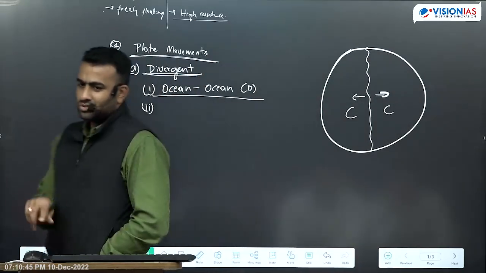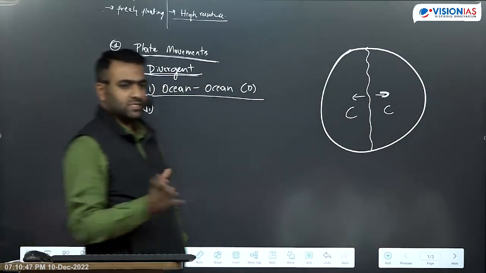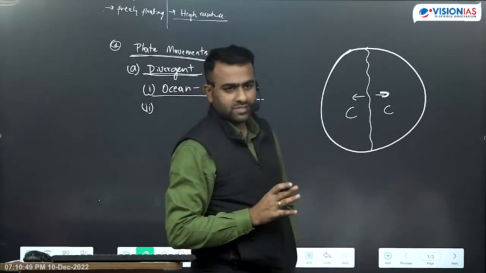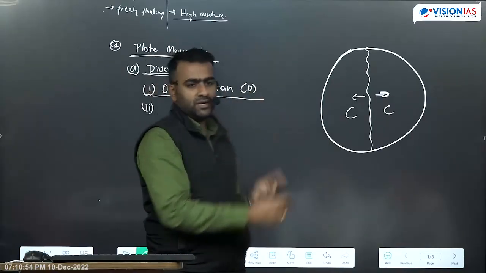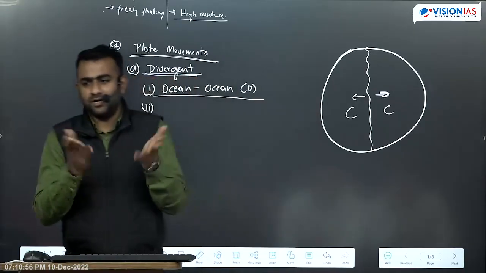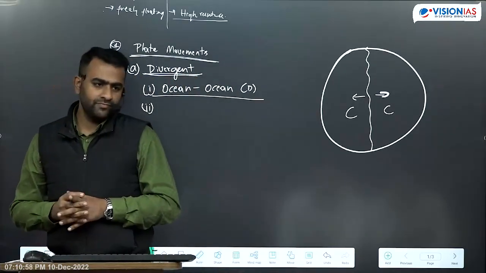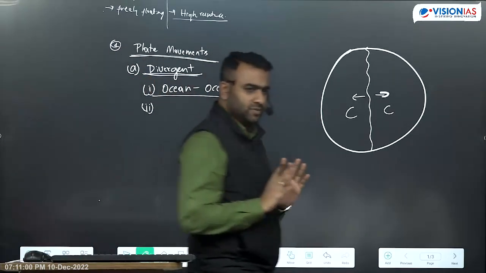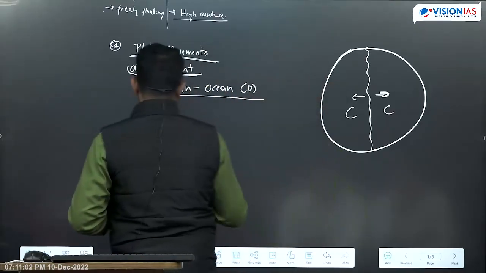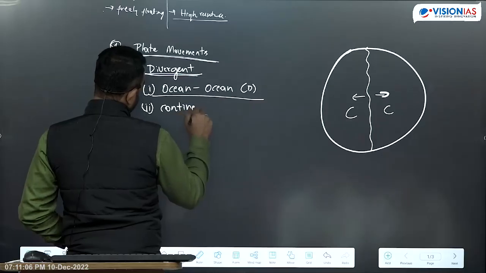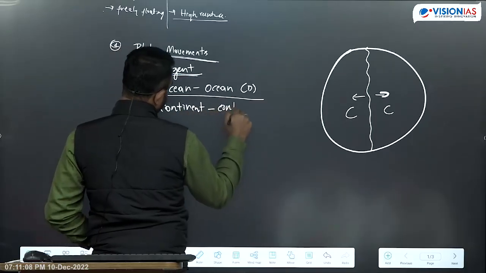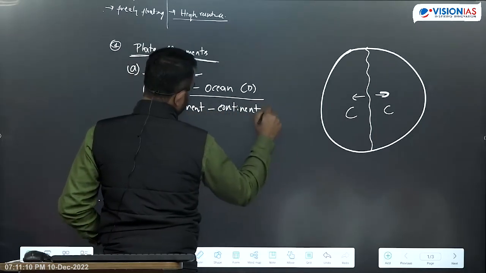It can also start with ocean divergence only. ऐसे ज़रूरी नहीं कि हमेशा continent divergence से ही शुरू होना है. Originally it may be an oceanic plate. There may be a single oceanic plate. The magma started to rise and separated it into two different oceanic plates. It is possible. So let's understand this. You will get more clarity. Continent divergence.